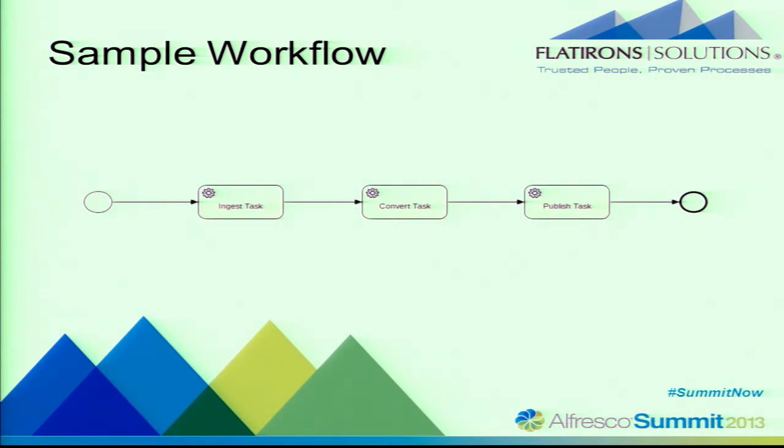And in between all of these steps, there are some manual processes, which I've left out just for the purposes of this discussion, just to keep it a little bit more condensed on the slide. But at the end, I can show you the full complexity of the workflow. Not that that's terribly important to what we're doing here.